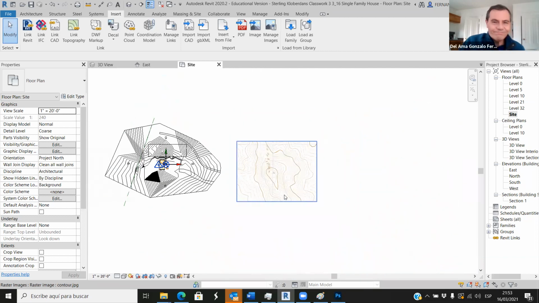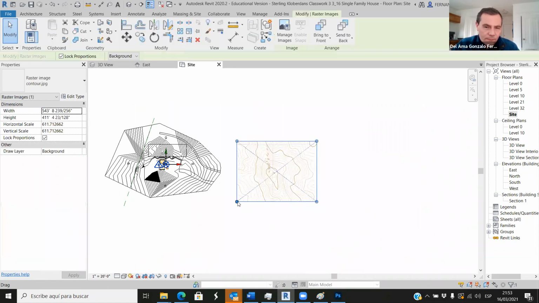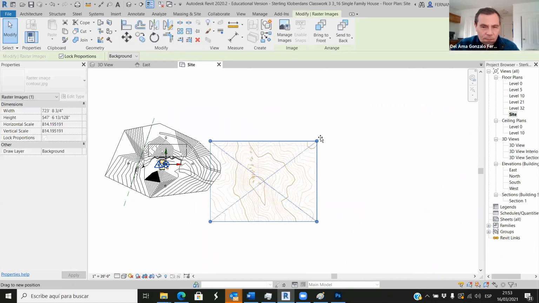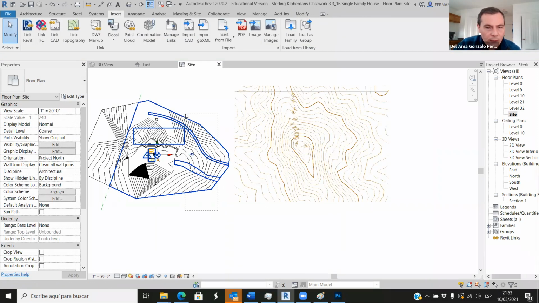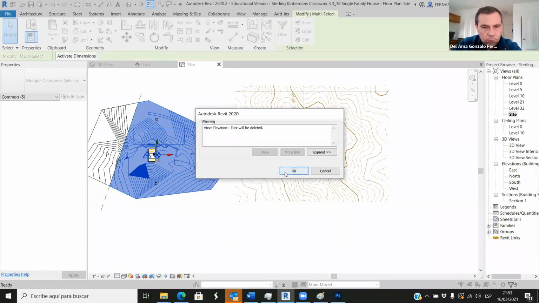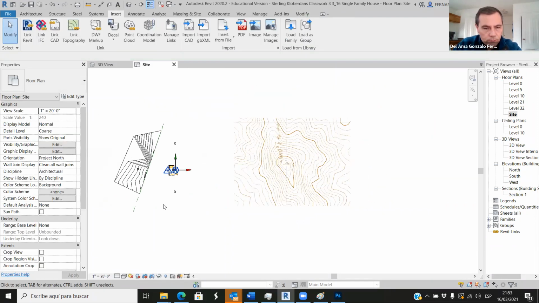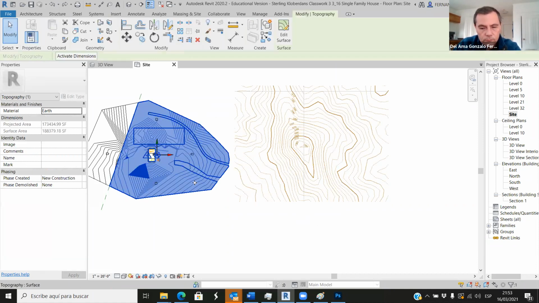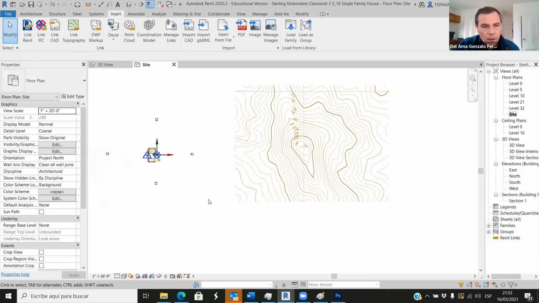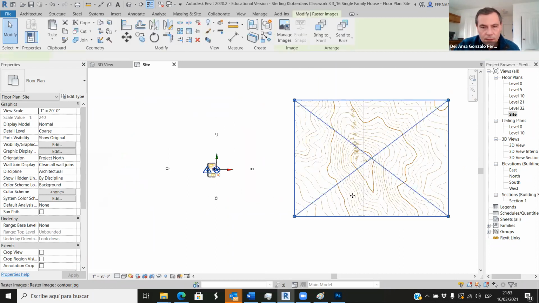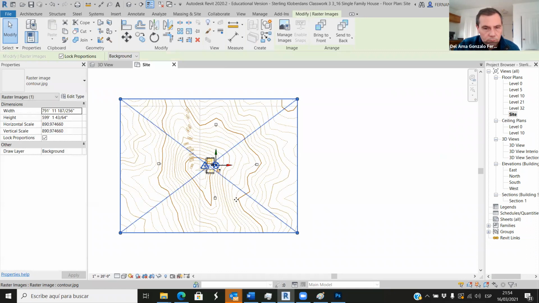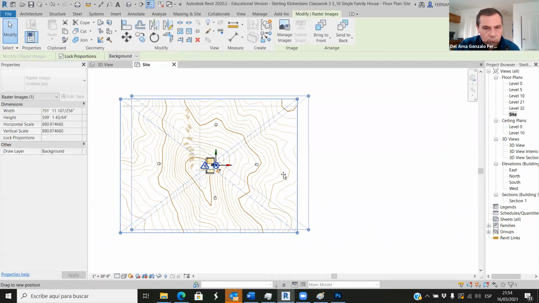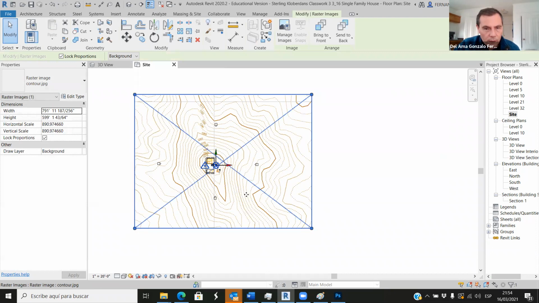So if we have this, we have to be careful because what do we want? Imagine that we want to place this house at the top of this hill. Okay, so I'm going to delete the first. I'm going to delete this, and then I want to place my house here at the top of the hill.